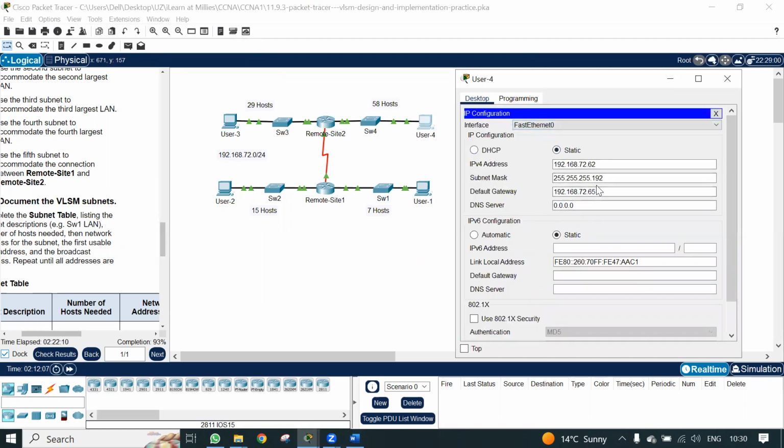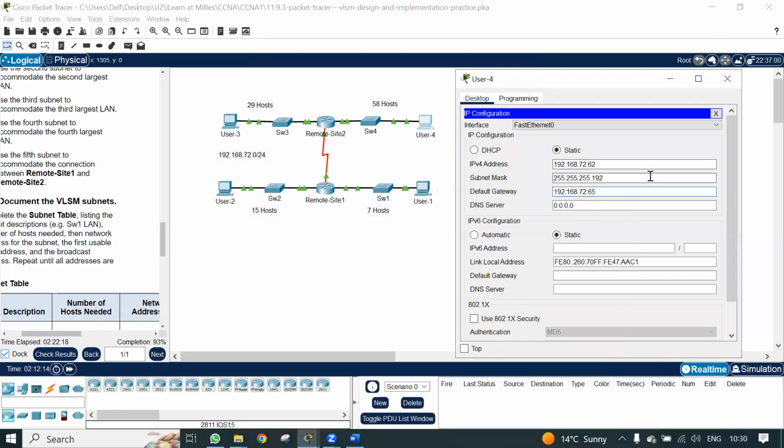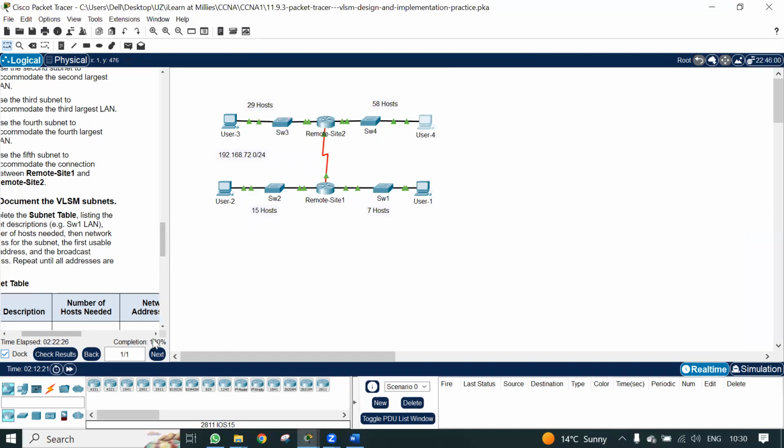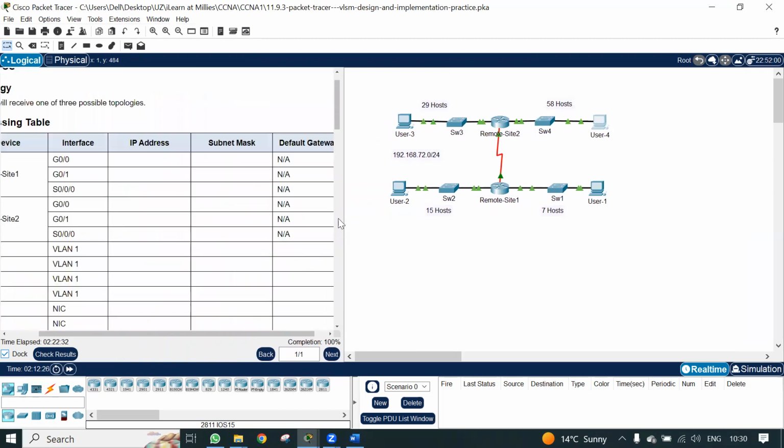The default gateway is 65. We're supposed to use 1.1.1. So let's change that, and voila, 100%. So to summarize, this is how we configure a network.